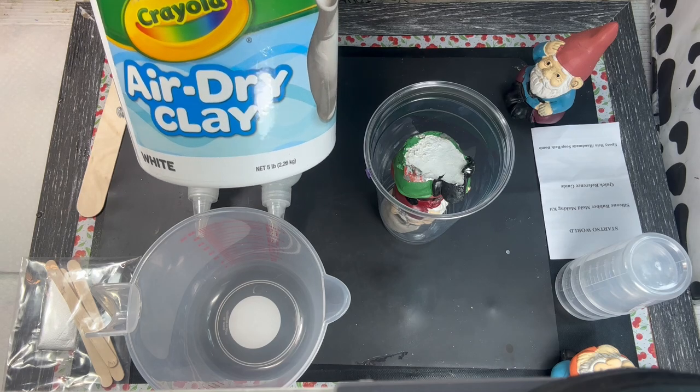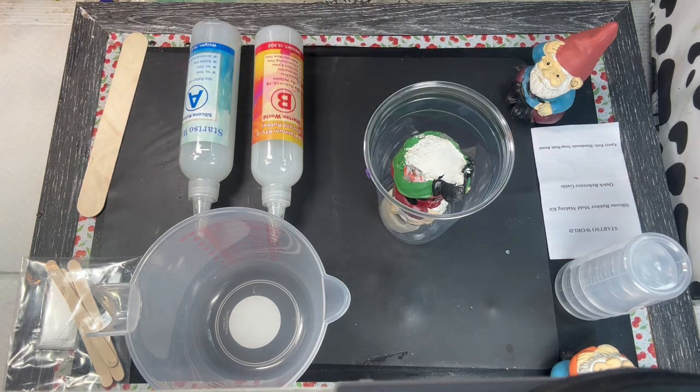This big old thing I got on, guess what? Samazon, not Amazon, but Samazon. No, I'm just playing. It's Amazon. I just searched air dry clay and this came up. It was a good buy. I've used it for several projects. So put it in your little collection of art supplies. My recommendation.